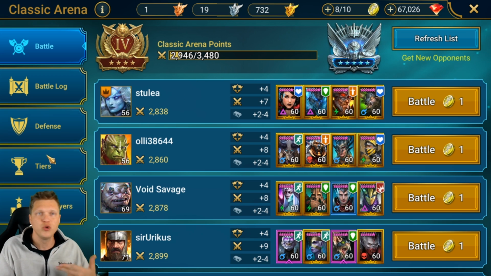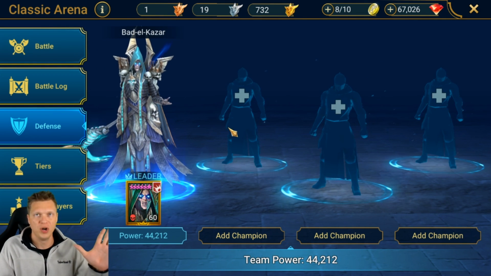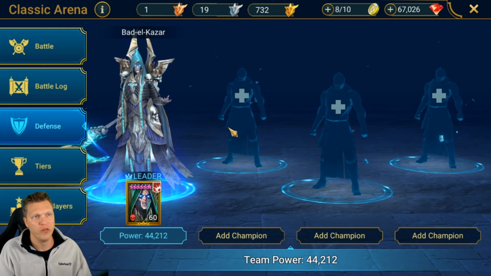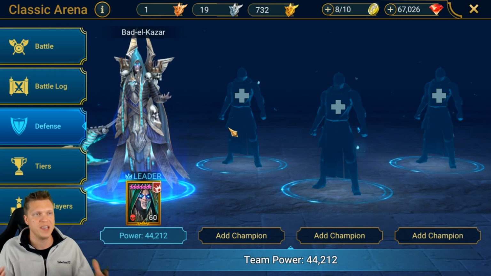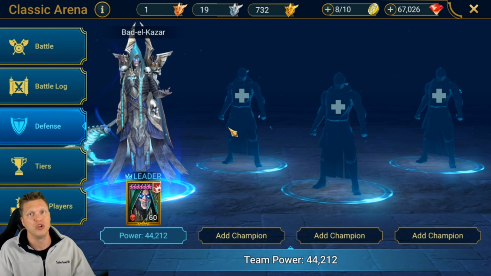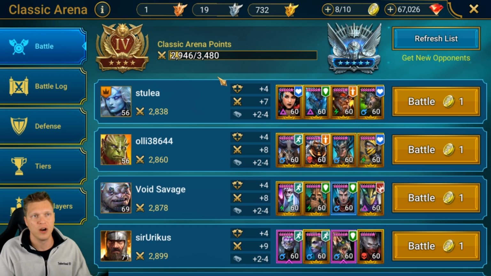So now when I do go to bed, sometimes I will put a full defense just to deter people from slamming me down too hard overnight. But most of the time, especially during the waking hours, when I'm active on Raid, when I'm streaming, when I'm actually playing the game, I've got a 1 champion defense. But you do want to make sure you're monitoring your trophy level.